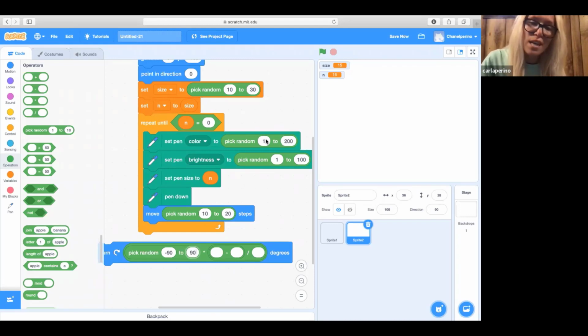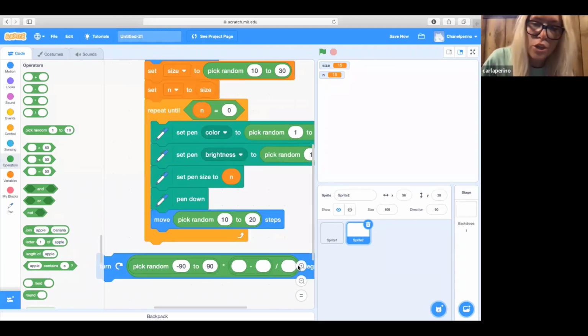Okay, so VLDN. So basically what you're going to need for this, I'm going to try to make it as big as I can. There is a star, okay? So you are going to be using that star option. You're also going to need a pick random. You're also going to need this slanted line and also a minus sign.